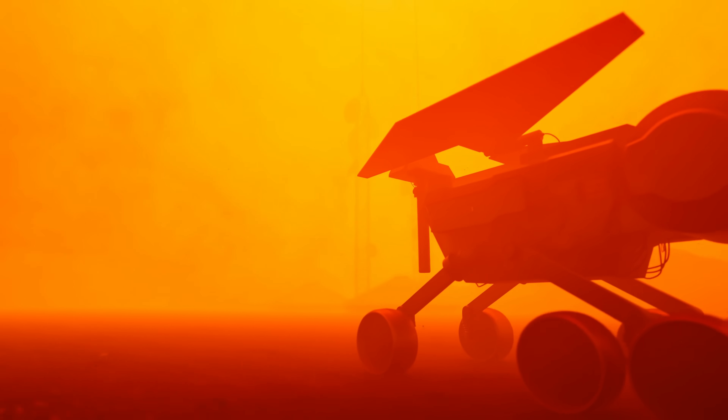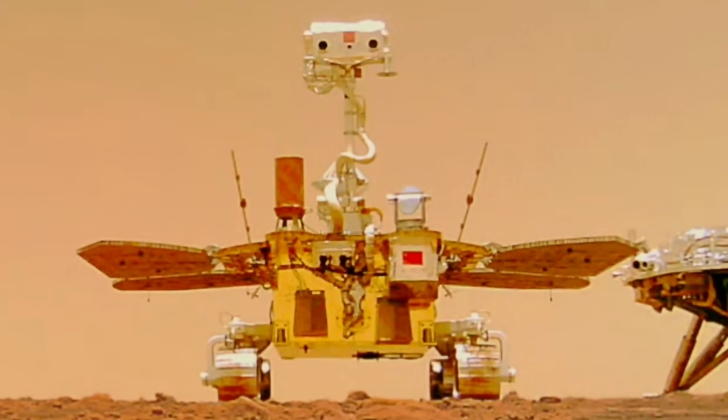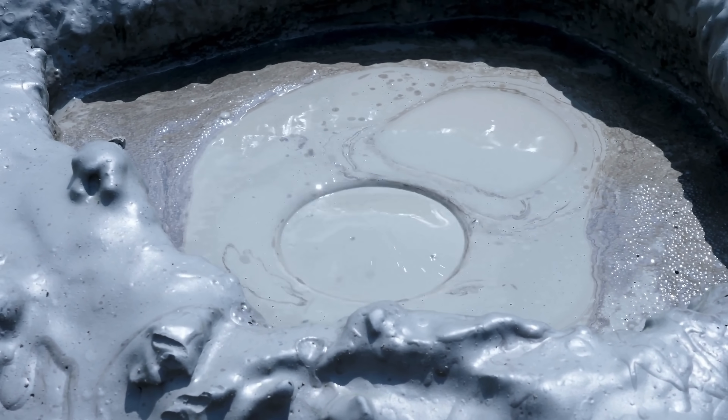A lot of researchers — even Western researchers — are secretly really hoping it will come back to life, because of all the incredible discoveries it has made so far. If it does, it means the strategy of using undecane combined with angled solar panels covered in anti-dust compound might actually be a viable strategy for all future missions involving solar panels on Mars. But because we haven't heard anything yet, nobody really knows what happened. Even Chinese researchers are a little confused and surprised that there's no official announcement. Chances are engineers are still trying to figure out if the rover is functioning or failed completely. If it does come back to life, there are already several locations scientists hope to visit — including a nearby intriguing crater and a location that might have been some kind of mud volcano billions of years ago. But until we hear from official sources, it's going to stay a mystery for now.